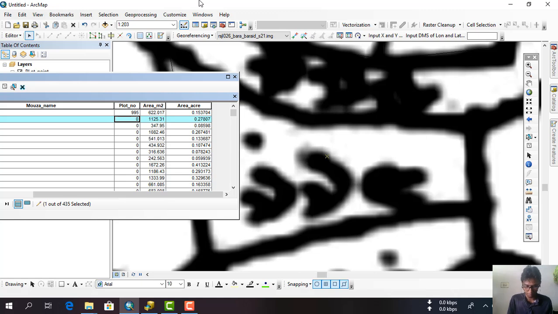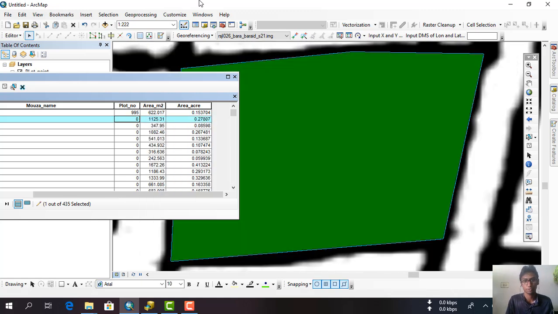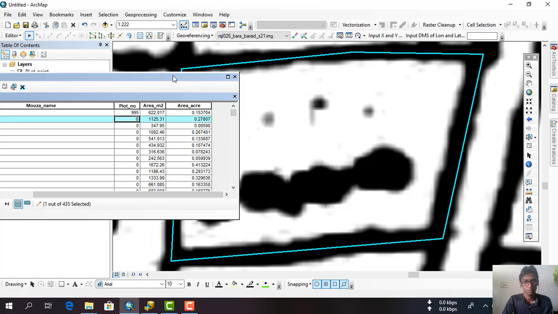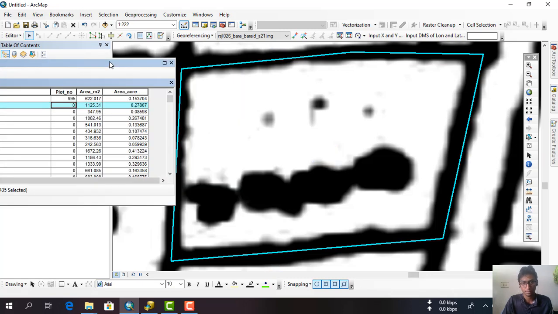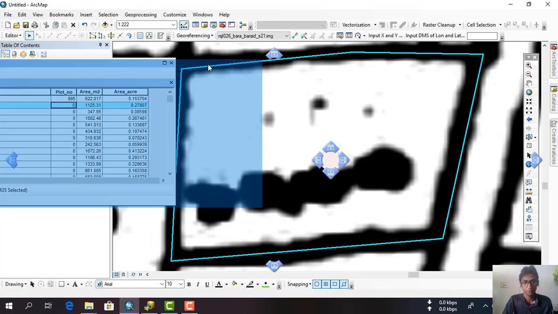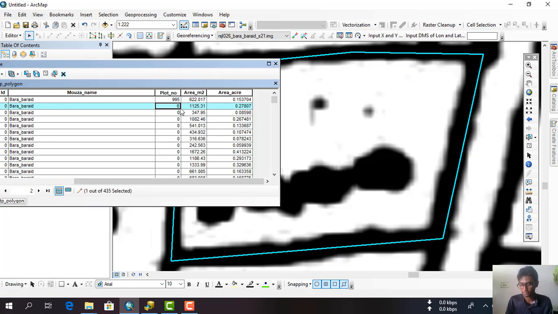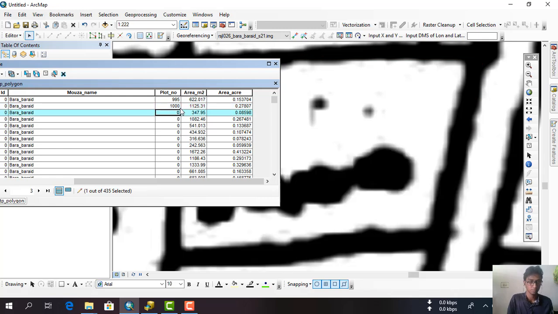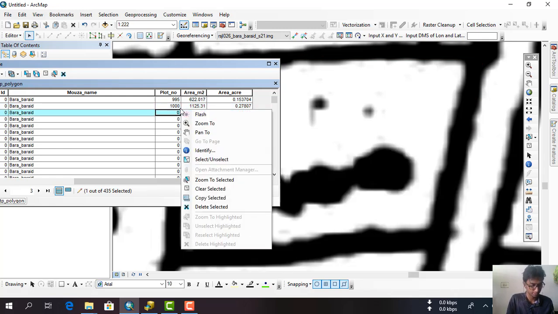Select the properties and Z for zooming into that plot. This is not clear, but we will take it as 1000, then Ctrl Enter and properties Z.